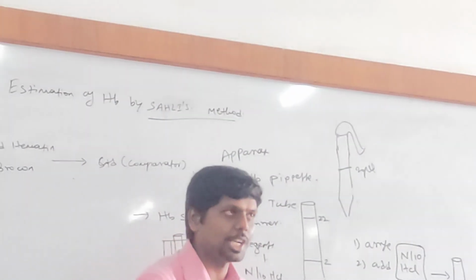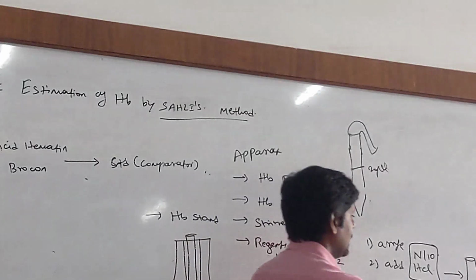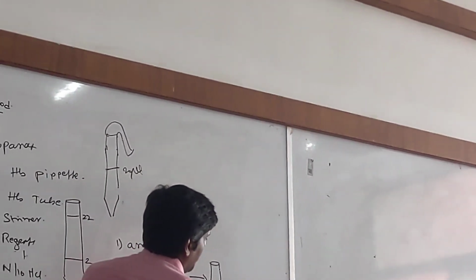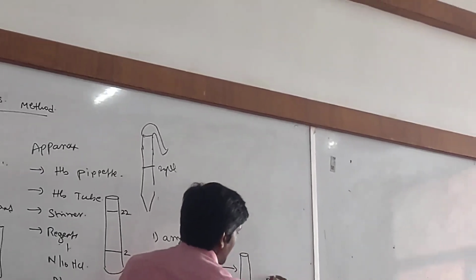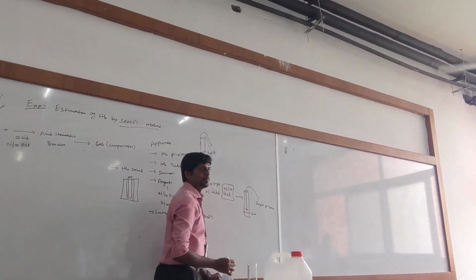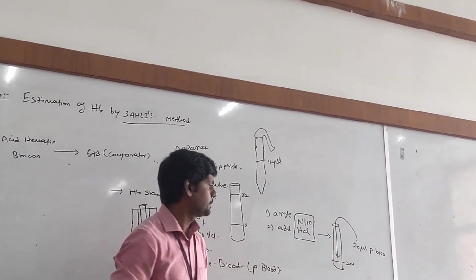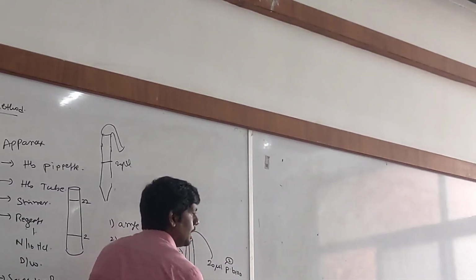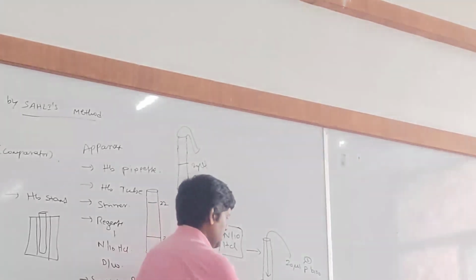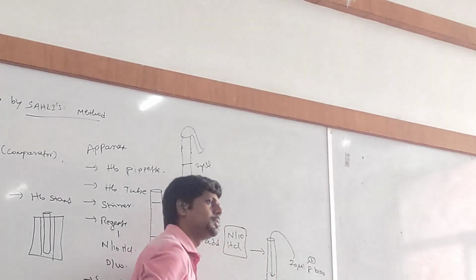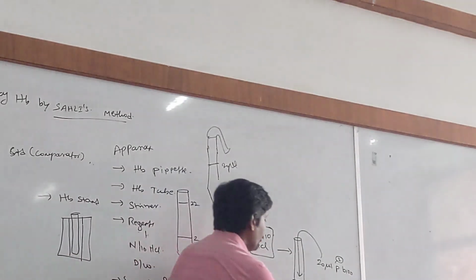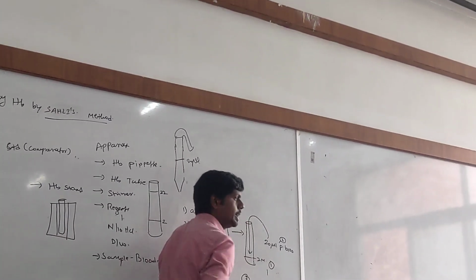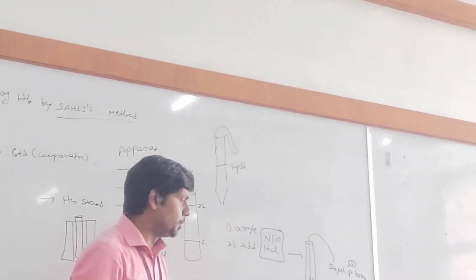Then what is the next step? Very good. Collect 20 microliters of peripheral blood and add this blood to the tube. Then what will you do next? Mix. First step, second step. Then you will mix them. What will you do? Mix. You need to wait for 1 to 2 minutes. Minimum 2 minutes you have to wait. After 2 minutes, what will you do?